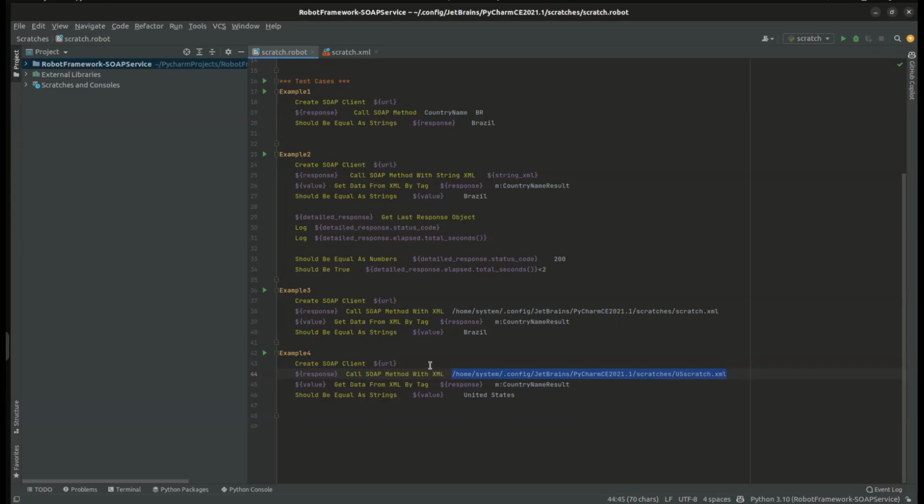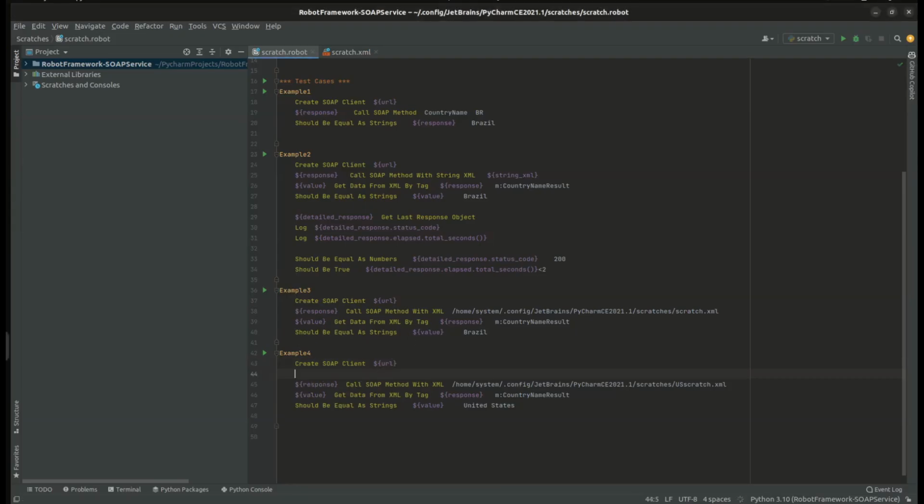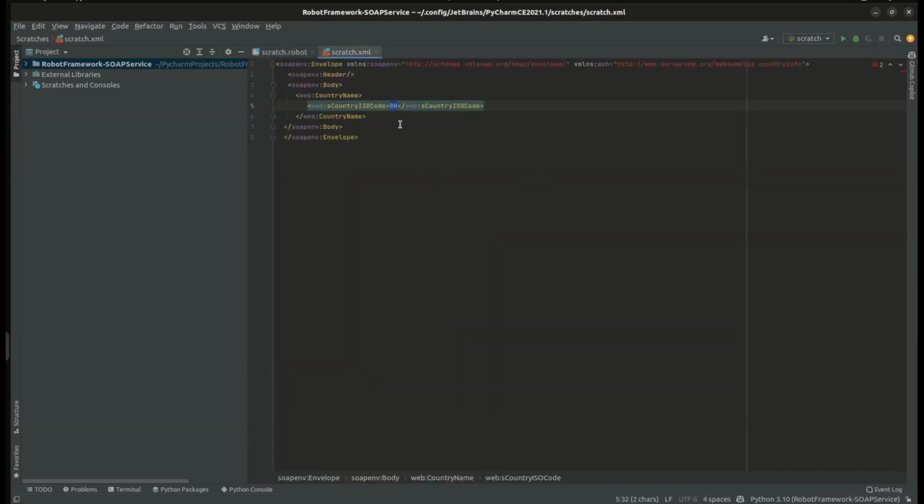Okay, so we will use this keyword. Okay, and the sample request is available here. Okay, and what value that we want to change in this sample request is the country code should be US instead of BR.